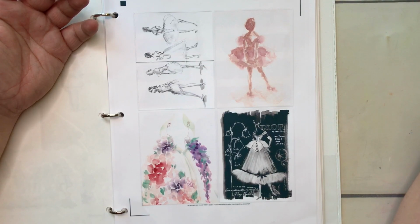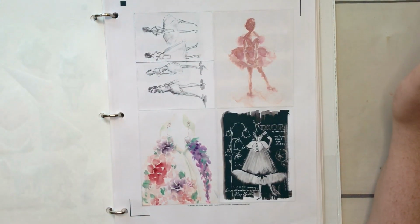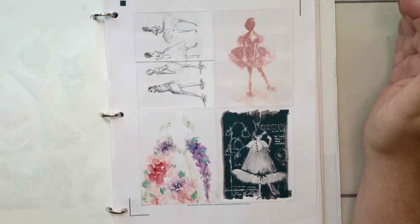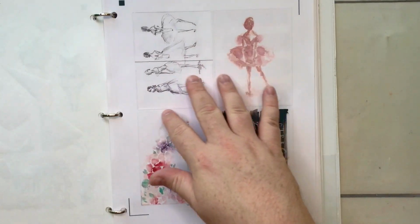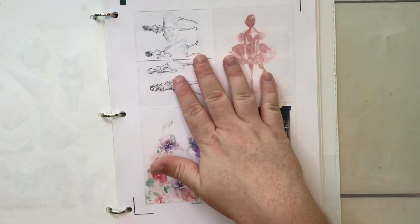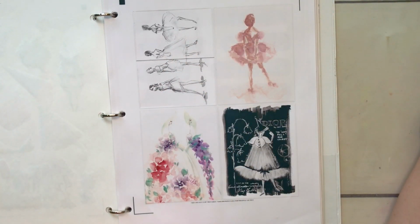I just love it. Are you allowed to love your own work like that? I think I ask this a lot. I know that when you say stuff like that on YouTube, it's cause for concern in the comment section, but I am really proud of it, I guess I should say. I'm really proud because it's very outside of my comfort zone to be so gestural and loose. I mean, it used to be. This was obviously my practice. I think now I'm much more comfortable with it, but this really represents that turning point for me where I thought I could really get into it and enjoy it.